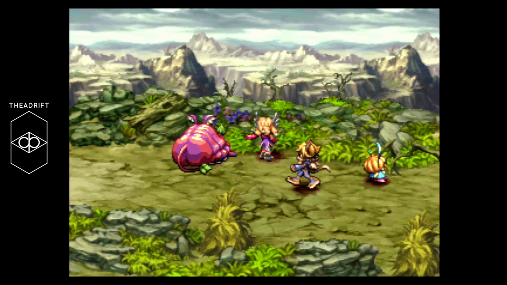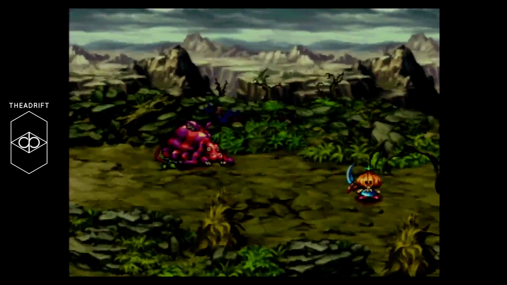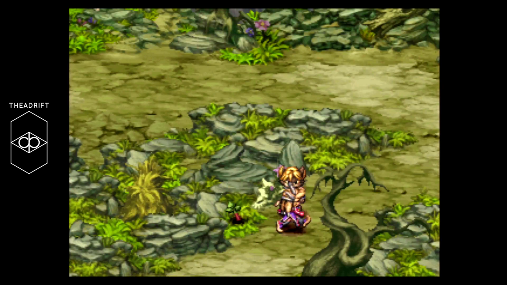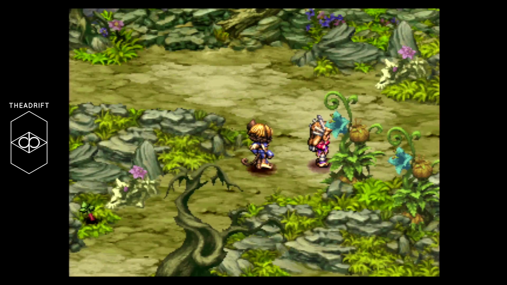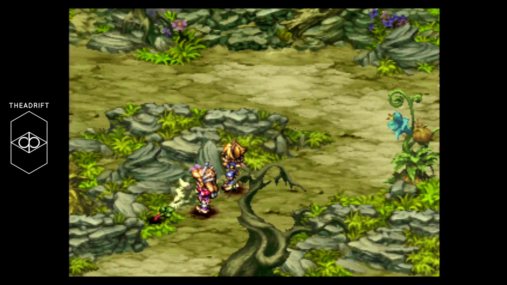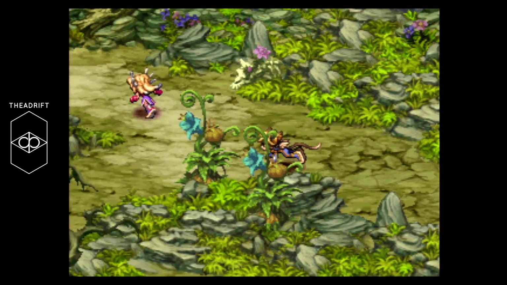Alright. Boink! It's like a weird little hippo dragon thing. What? What? What? Oh, it like warps us past the first little area. Okay. Gotcha. So here's the fork, and we can go... Wait. I don't know where we are. I'm so lost!